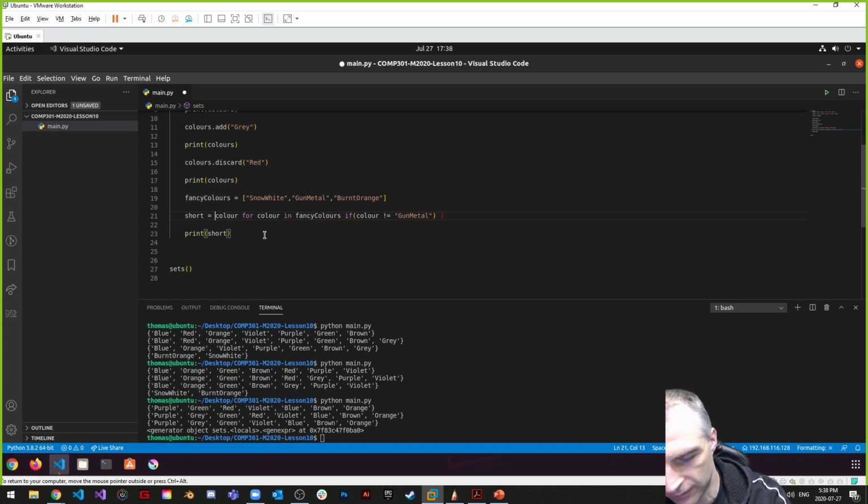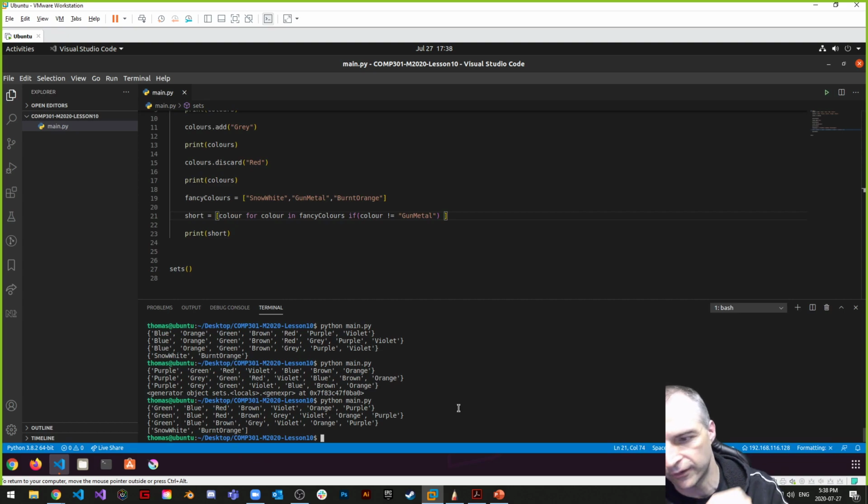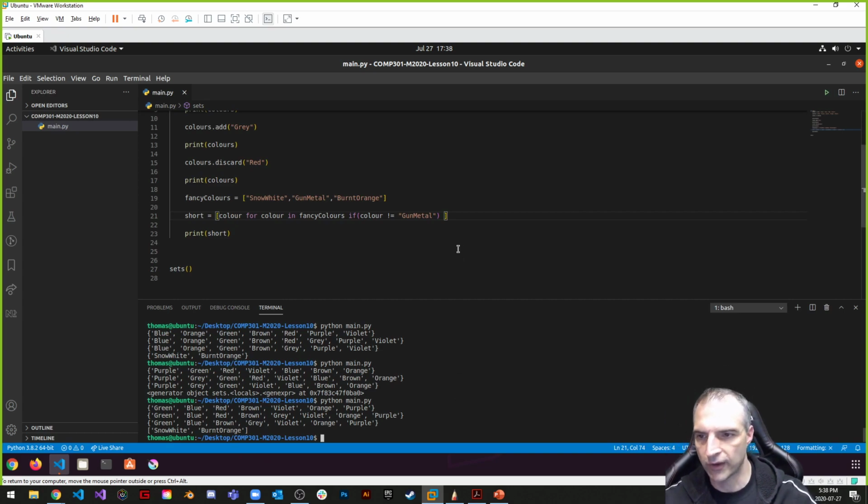If I try to make this square brackets, so I'm going to show you the difference. And if I save and do the same thing, you see that I have the list that has snow white and burnt orange. So it does the same interaction for a list as it would for a set. But if I had more than one, like let's say inside this list I had another one that was snow white, because it's less painful for me.